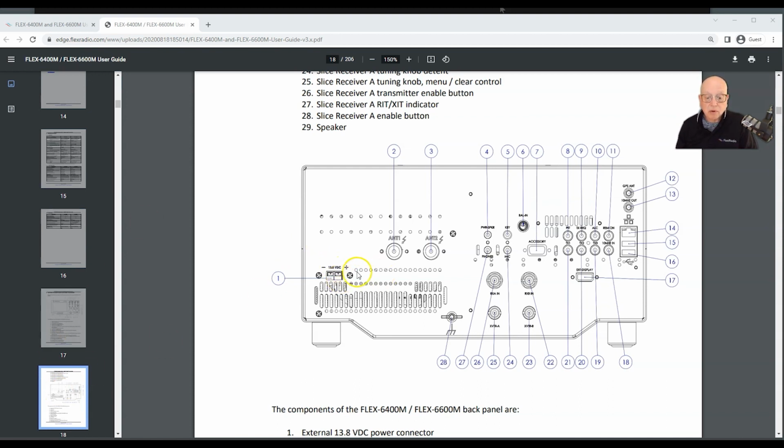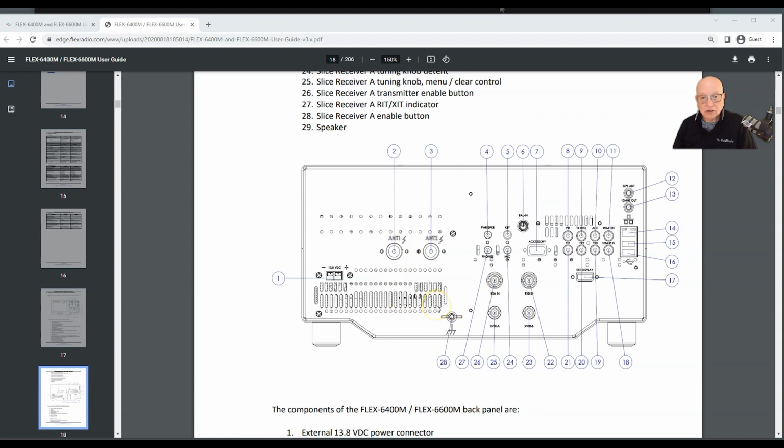We're going to plug our power pole connectors into here. And if you're a new user and you got a cable with power pole connectors on both ends and your power supply doesn't use power pole connectors, just cut them off and supply your own crimps or whatever you connect it to the power supply with. We're probably going to use antenna 1, which is this one here, and it's etched on the back.